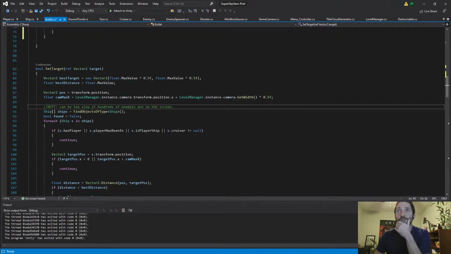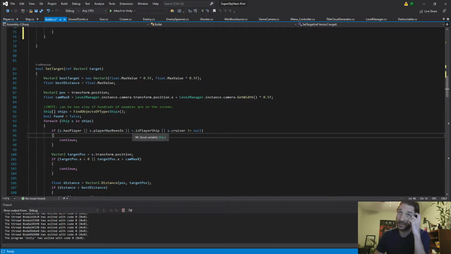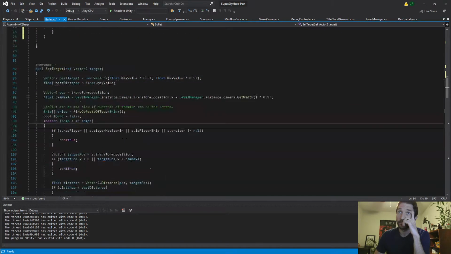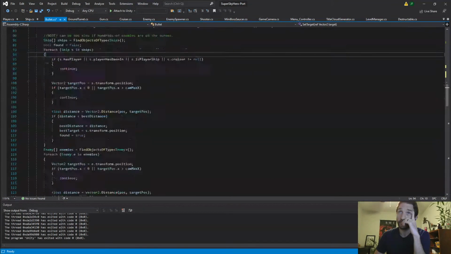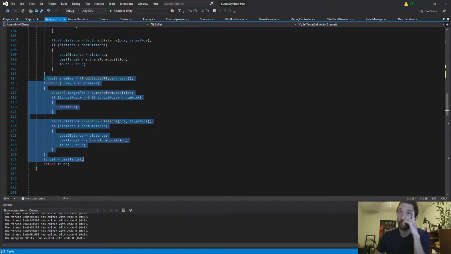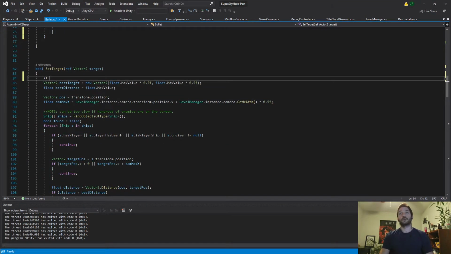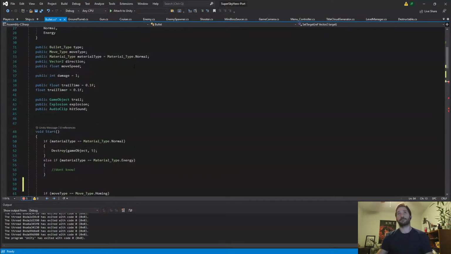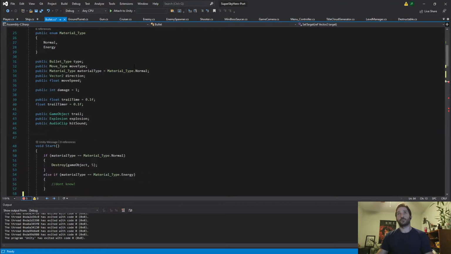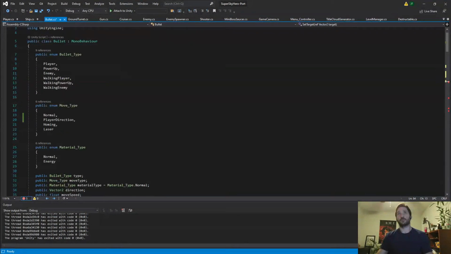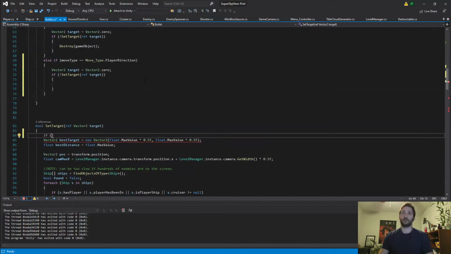Find ships. Yeah, but this is like for homing bullets. Look for all enemies. Yeah. If bullet type is player, power up, walking player, or walking power up.